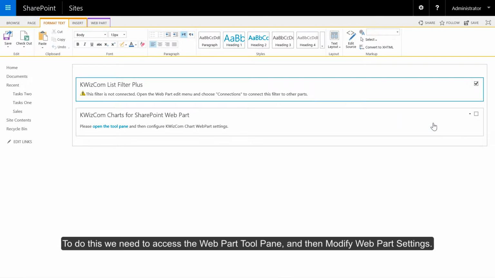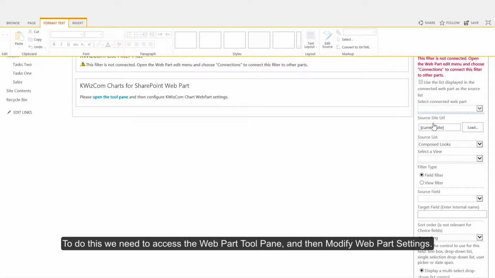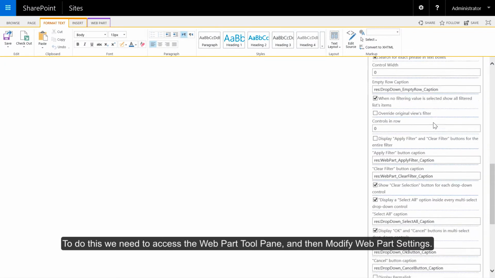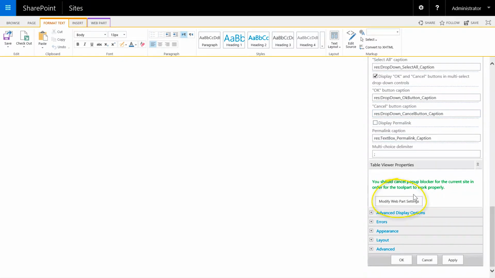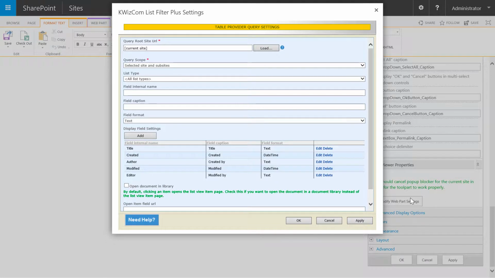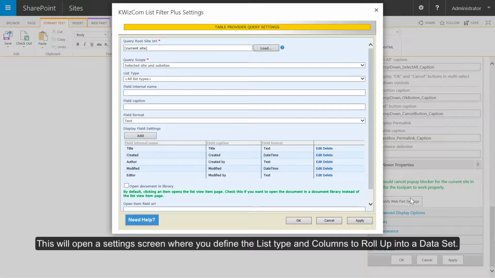To do this, we need to access the Webpart tool pane and then modify Webpart settings. This will open a settings screen where you can define the list type and columns to roll up into a dataset.